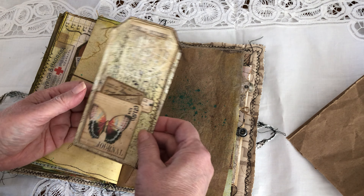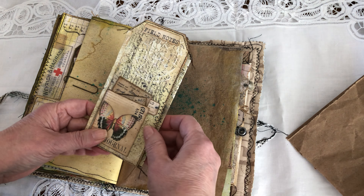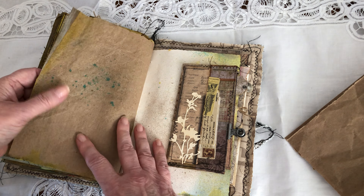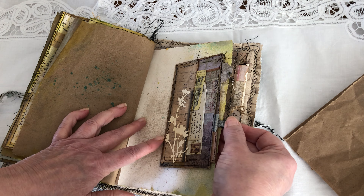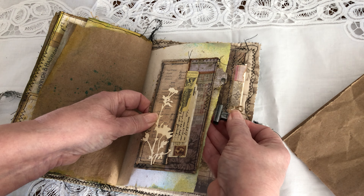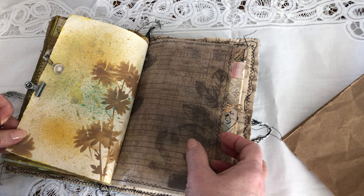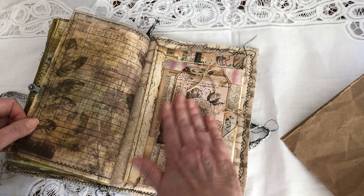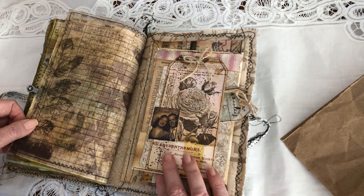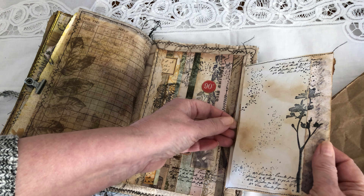Since it wasn't supposed to be for this journal — it was for something else — but the colors didn't turn out perfect for my other journal, so I decided to use it for this one and it works well. I used just a little clip to keep my tag in here, and this was the tag that I made with Tim Holtz tissue paper. At the end I glued the other big ephemera here, which holds a little tag — it's a pocket made from an envelope — and I've got my little goodies in here.